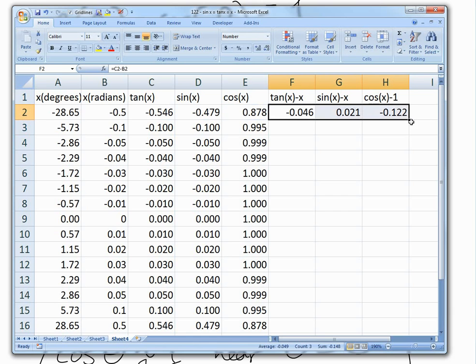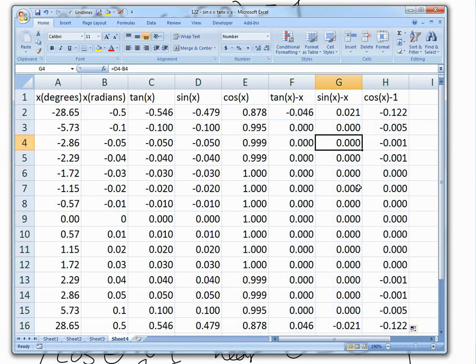Now we just scroll these down. As you can see, tan x is a closer approximation to the x value, the theta. That and sine are really close from a further range, from negative 5 to 5 degrees. Cosine is not as accurate, but it's still pretty accurate. From 1 to 2 degrees, we have 0.000 there. So it's pretty close.